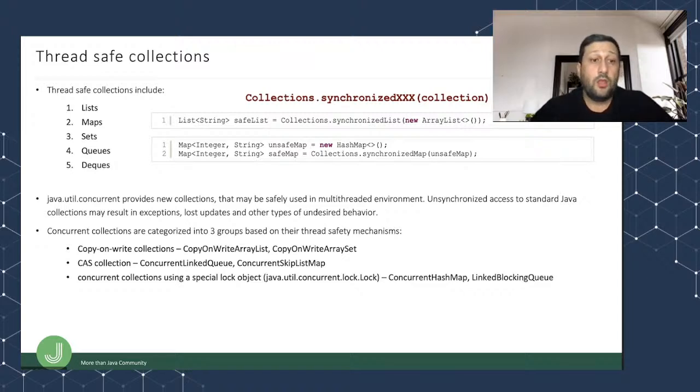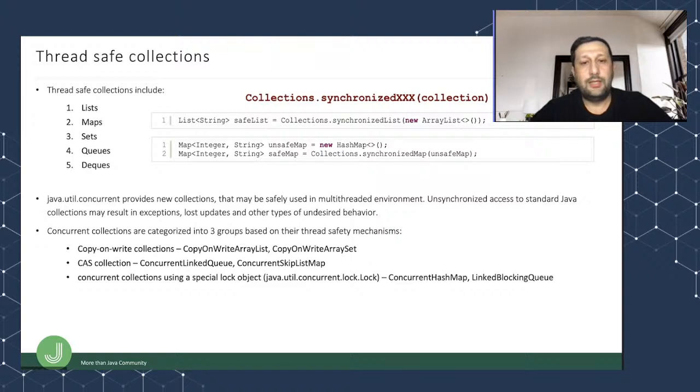Compare-and-swap collections use the compare-and-swap algorithm, as you know from the atomic operations. They are ConcurrentLinkedQueue and ConcurrentSkipListMap. And the last group is collections using a special lock object for making them safe: ConcurrentHashMap, LinkedBlockingQueue.